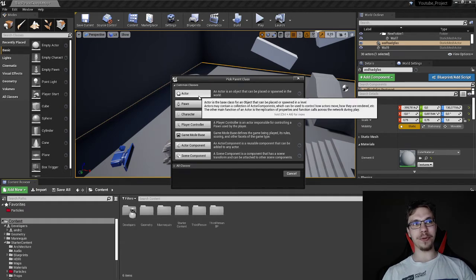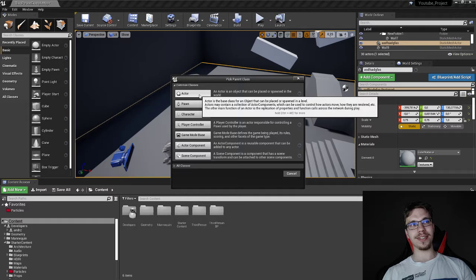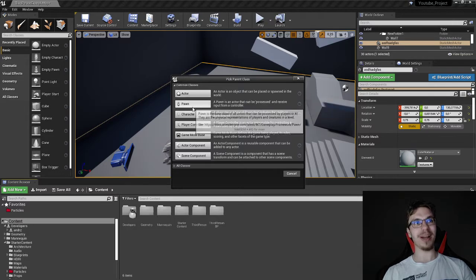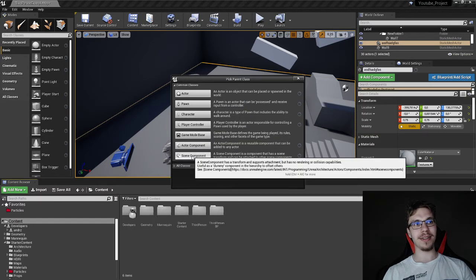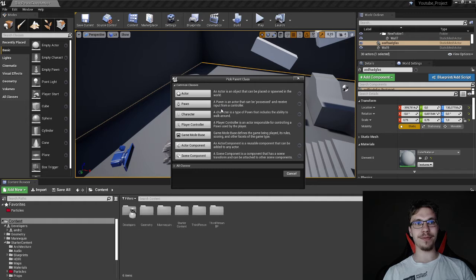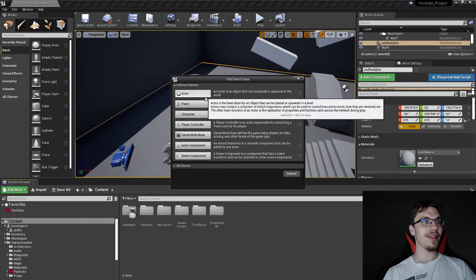Because if you want to know what you're actually doing and not just mindlessly clicking buttons to make things work, then you have to learn OOP, like what's inheritance, what are classes, objects, and so on and so forth. But if you just want to make stuff work, then sure, let's go for it.